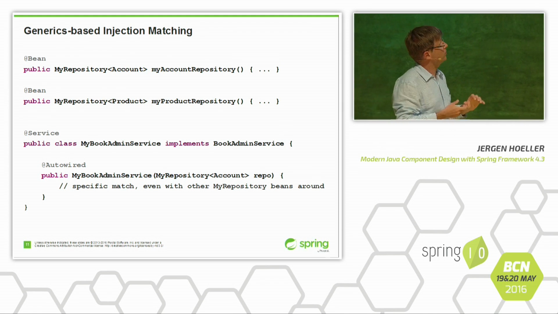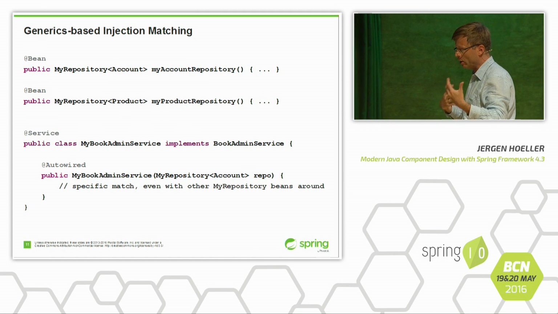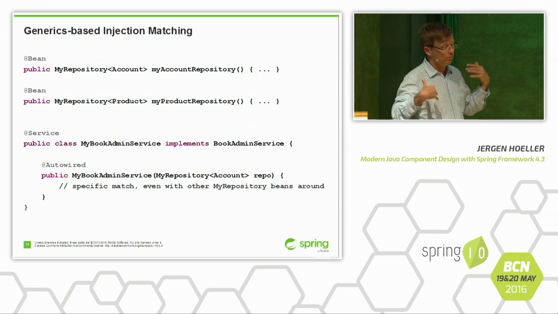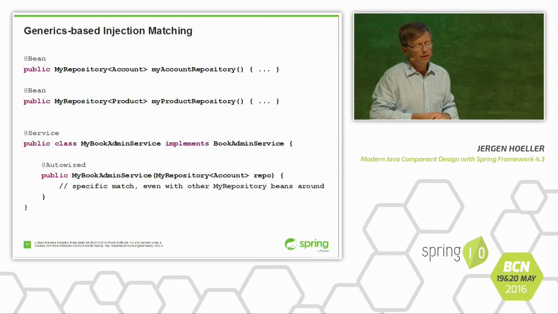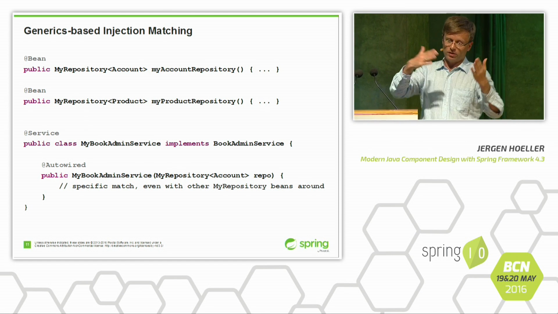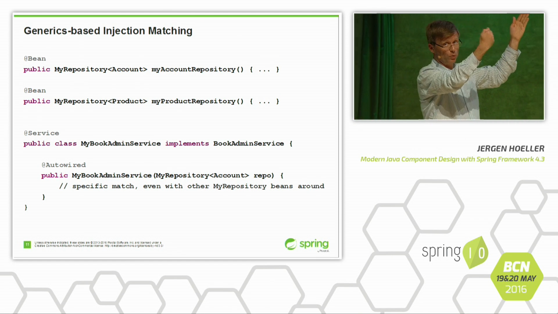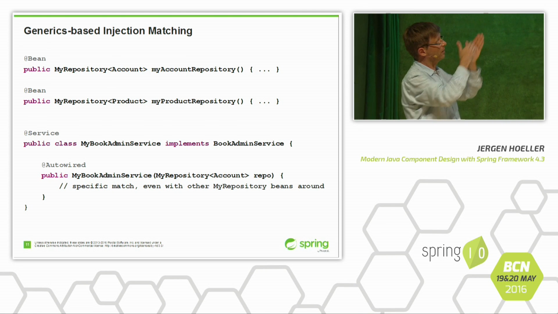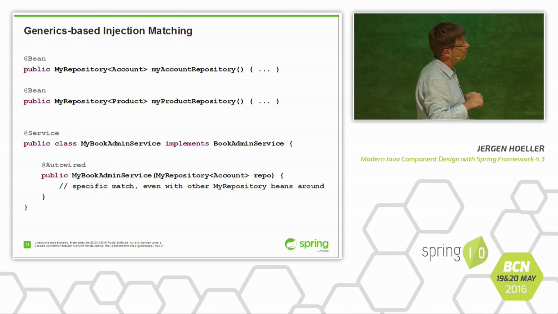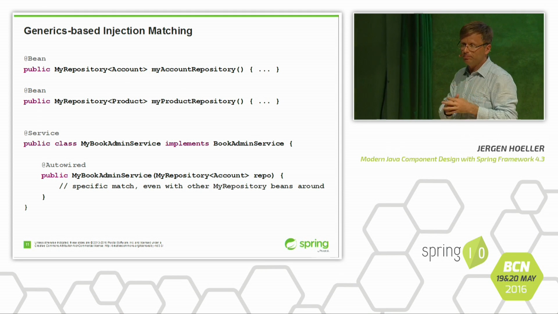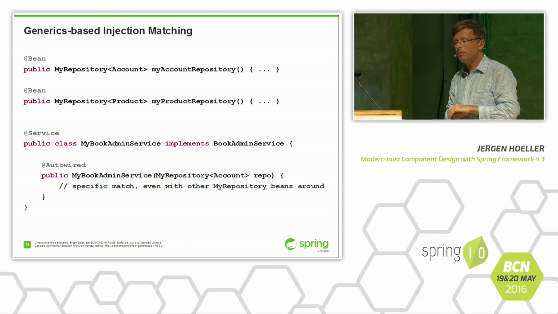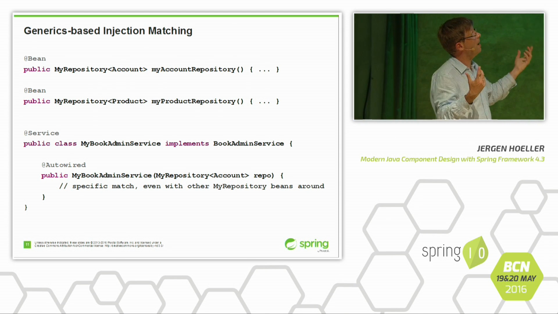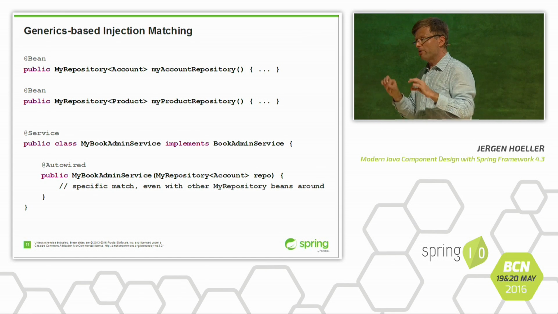But at runtime, this is actually not as straightforward because generic type information can only be introspected in somewhat complex ways. But our 4.x level algorithm here finds primary type matches first, so it goes hunting for my repositories. And if there's more than one, it goes into the generic type declaration and finds assignable instances for your generic type declaration. So my repository of account can be, it's even the same declaration up there, but can also be matched, for example, against the my repository impl of account, or some implementation class which happens to implement the interface for my repository of account.